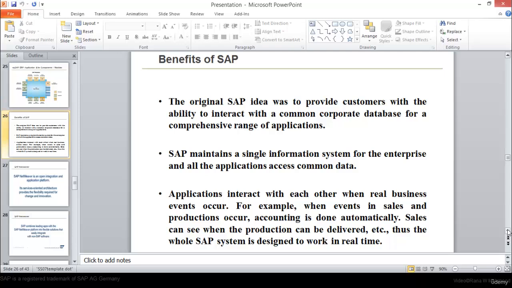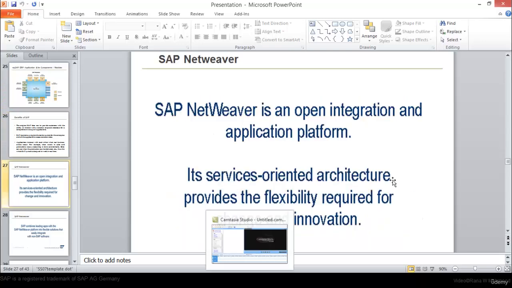Real time means this software works through the internet. It has a server-based approach. All the companies access the SAP system through an internet connection. If the server is down, it will be down for all the companies all around the world. When a company implements SAP, they have to buy the server from the SAP company. Yes, they have to actually get the license. SAP NetWeaver.